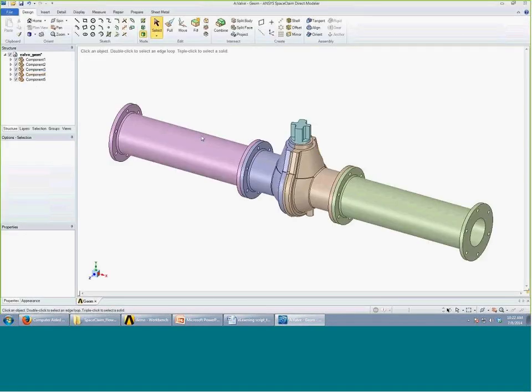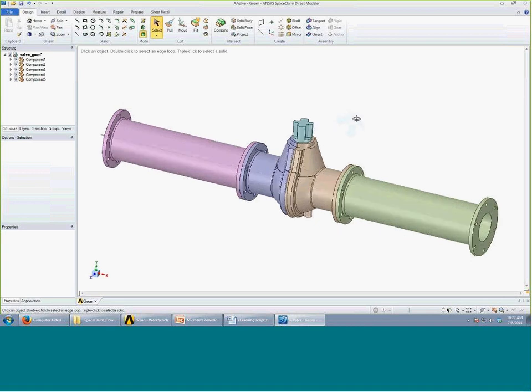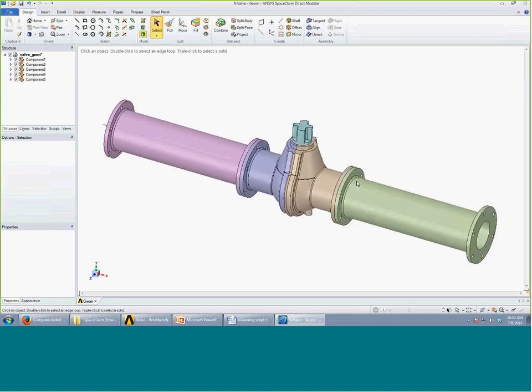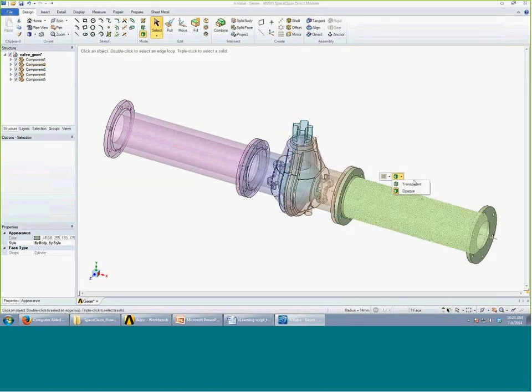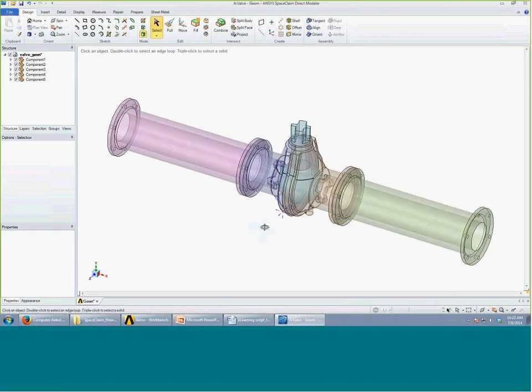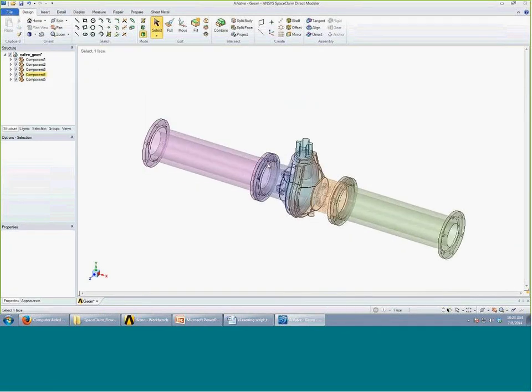So we have this valve geometry here, and so we can kind of spin it around. We have some piping on the ends here. We have some internal components, and so let me just change these to be transparent so we can see through them a bit. Make these transparent here, and get this last one here. So we have a pretty simple internal flow domain in terms of the openings, but we have some complicated geometry on the inside. And so let's take a look at how we'd extract that flow domain.